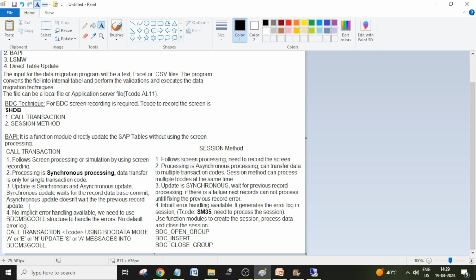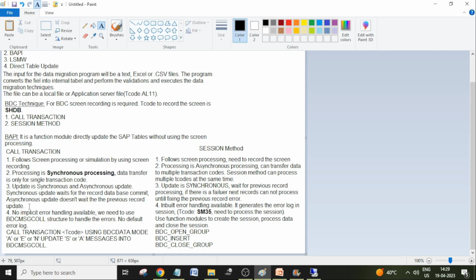But in the session method, the processing is asynchronous. That means it can transfer data to multiple transaction codes at the same time. For example, in call transaction we can create records only in the MM01 transaction code.